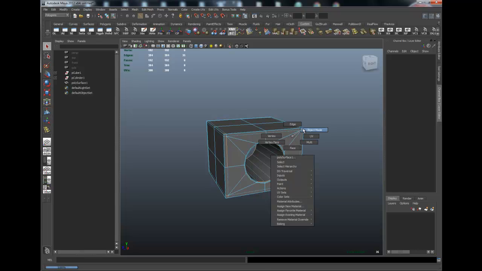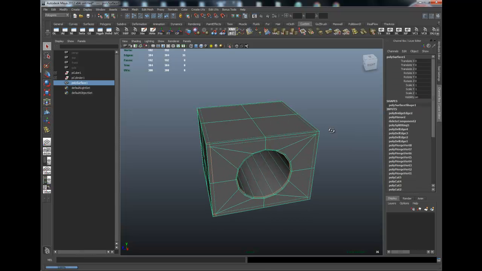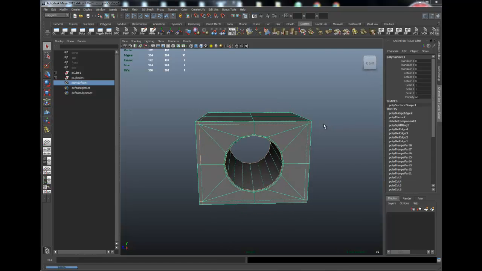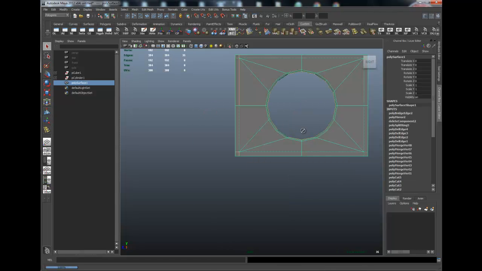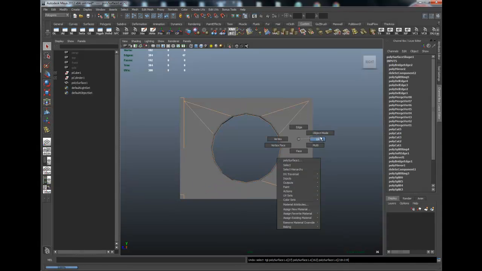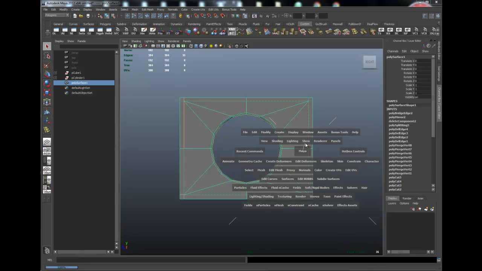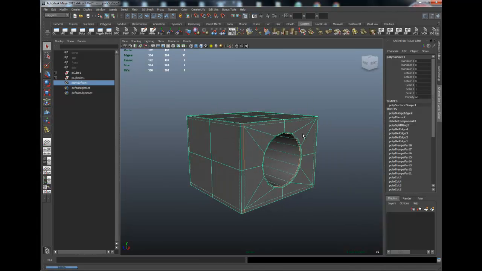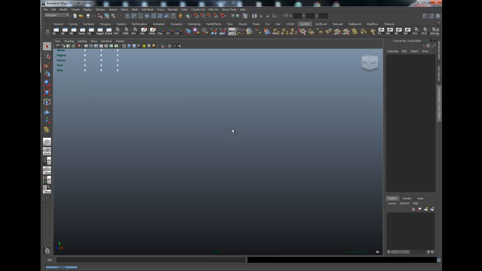So let's see if I can do this without making it a 40-minute video here. What's the fastest way to do this? Yeah, I know. So let's start back where we were. That's pretty easy to do. We're just going to take these edges, and I'm selecting through the model, by the way, when I do this. I should have made a copy before I started. Backing out of this is going to be longer than it's going to take me just to recreate it. So let's delete this one and create a new one.